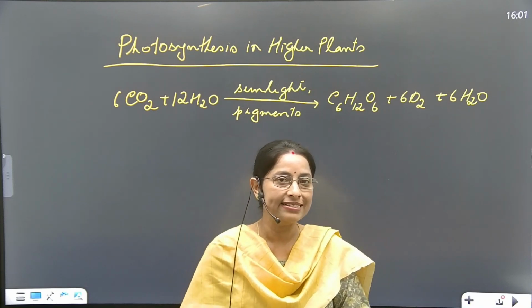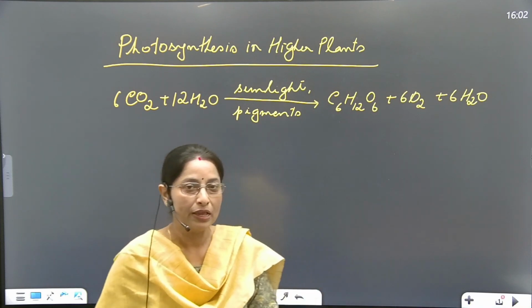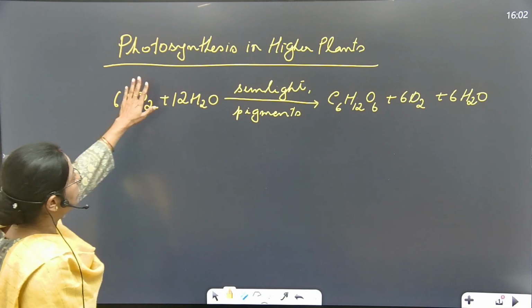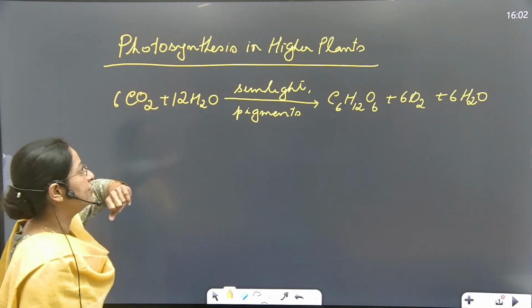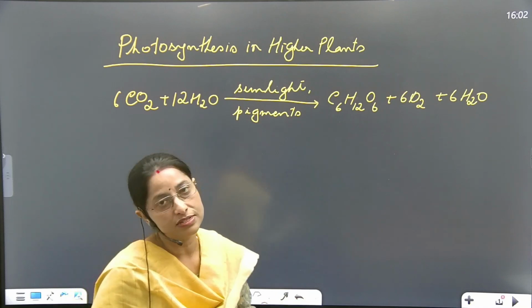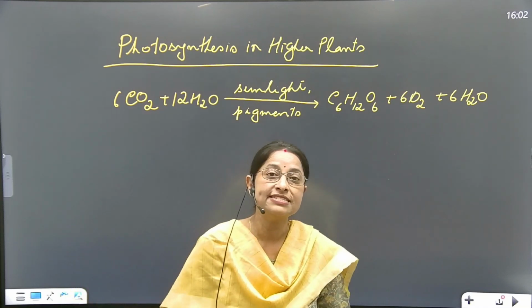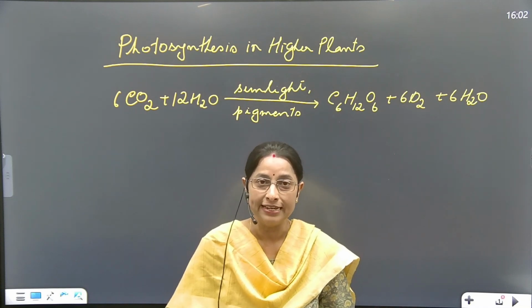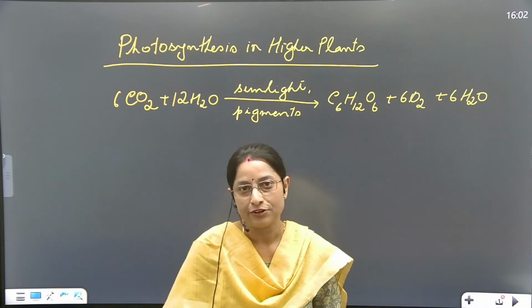So basically today in class, we will just understand the concept. So, starting with the chapter, the name of the chapter is Photosynthesis in Higher Plants. First, what is photosynthesis? Photosynthesis is nothing but a process in which the green plants prepare food. This is a definition we have been reading from childhood, right? Then we will complete this chapter in detail.